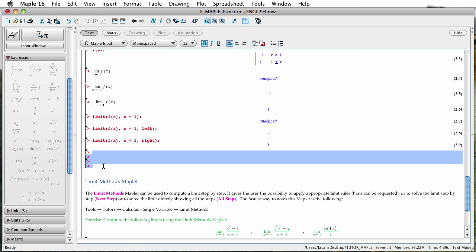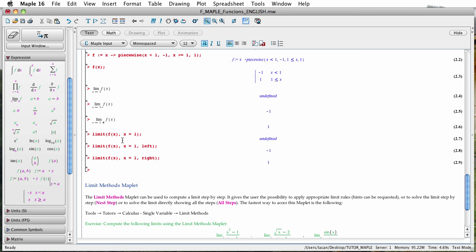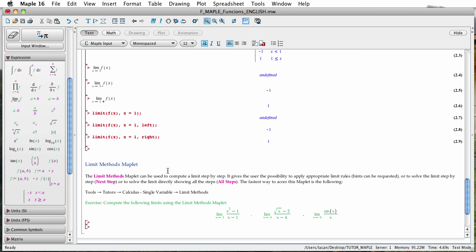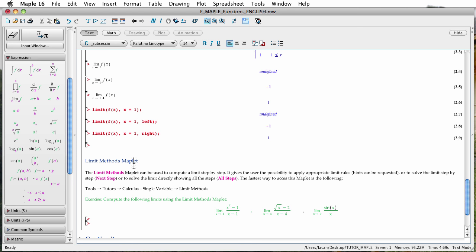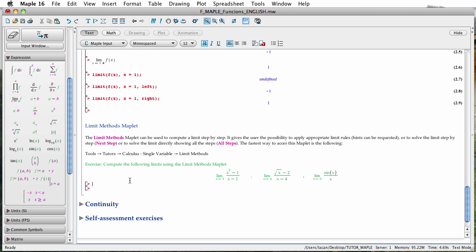So this is how easily you can compute limits in Maple, just by using the palette or by using the limit command. Finally, let's see a tutorial which allows to compute the limits step by step. This is going to be useful in some cases only. So let's open it.